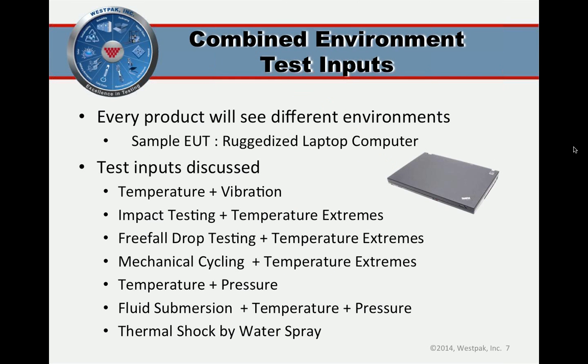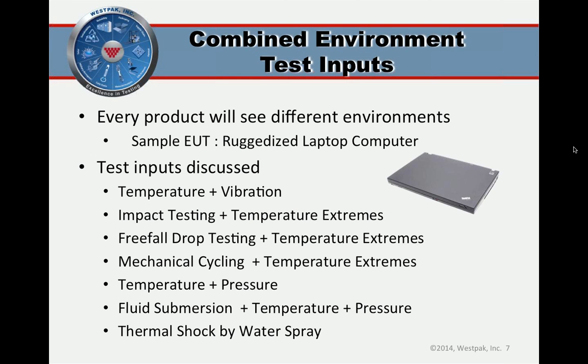So, moving on to kind of the core of our session today, the combined environmental test inputs we'll be discussing. For the sake of our discussion, our sample EUT is going to be a ruggedized laptop computer. So imagine a laptop that you can use in the rain, you can drop it in a puddle of water, you can drop it period, and it's built for that, a rugged, beefy laptop.